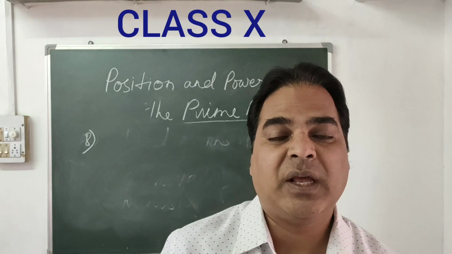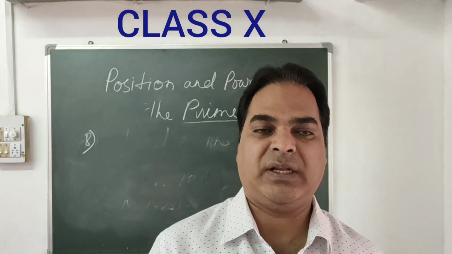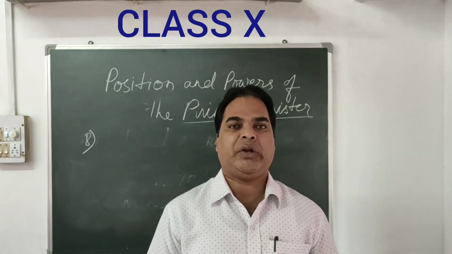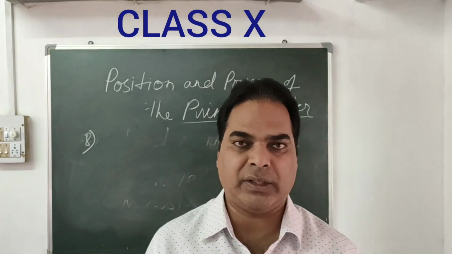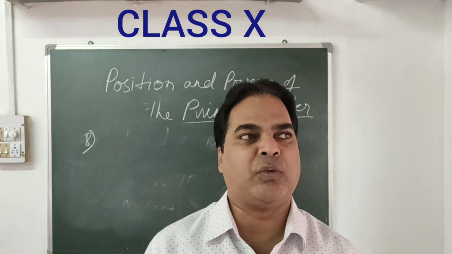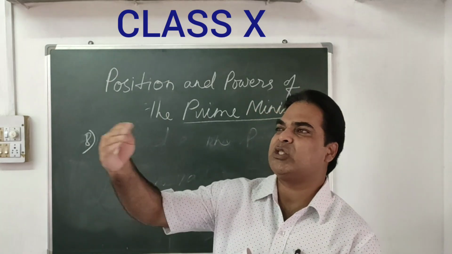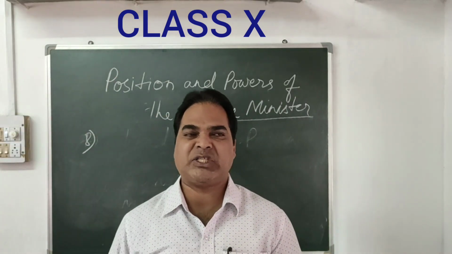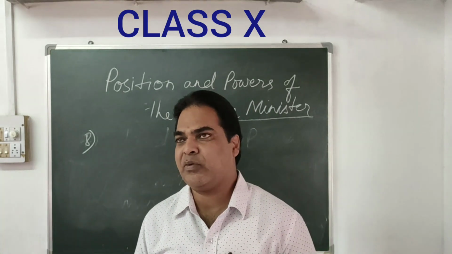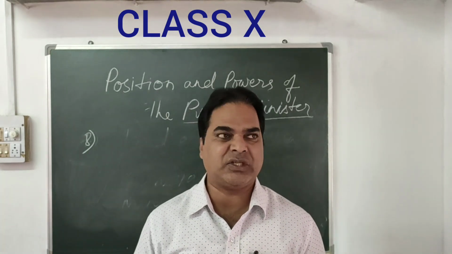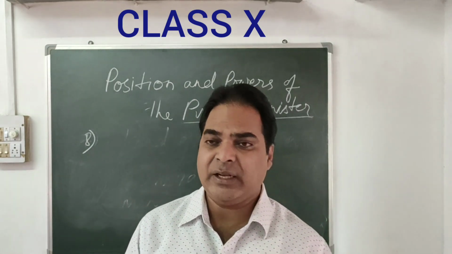Now the next one: the Prime Minister is a leader of the nation. As a leader of the country, he has every right to take decisions for the betterment of our country. He has every right to maintain good relations with other nations. Foreign nations, neighboring countries, whatever relations we should keep with other nations, all these are decided by the Prime Minister. So he is the leader of the nation.